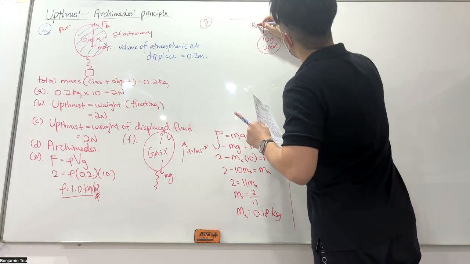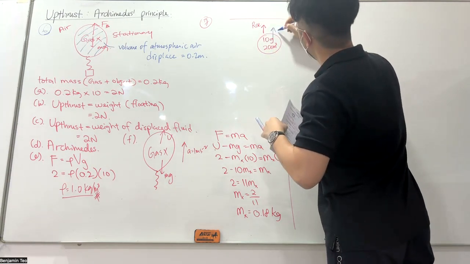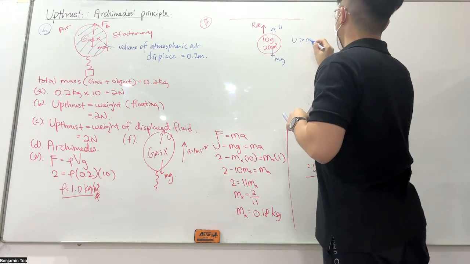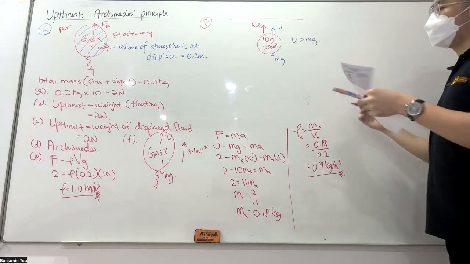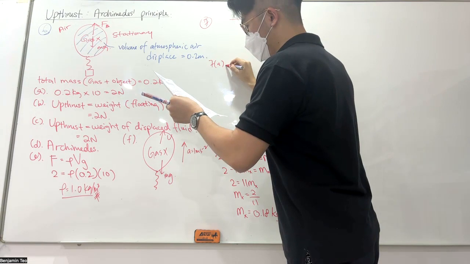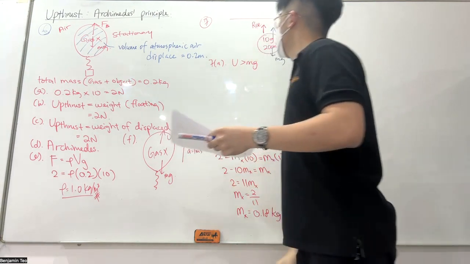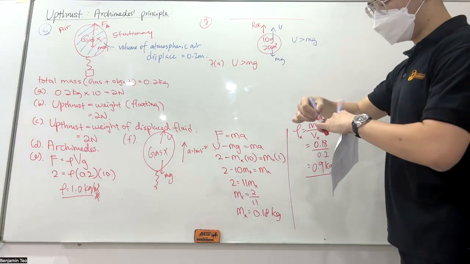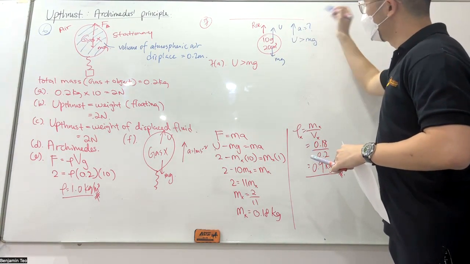So rising means buoyant force is greater than mg. That is your 7a. Why does the ping pong ball float to the water surface? Upthrust is bigger than mg, so you have acceleration, because this one is bigger than this one. You have net force, so you have a certain acceleration.